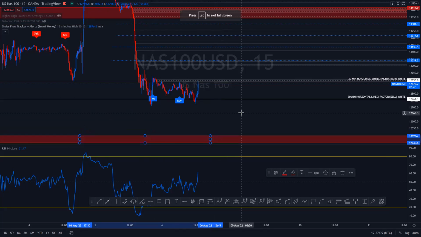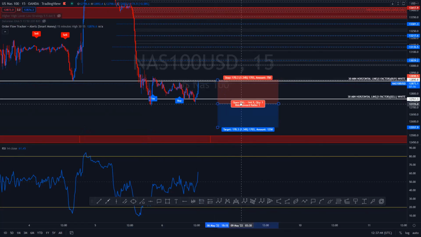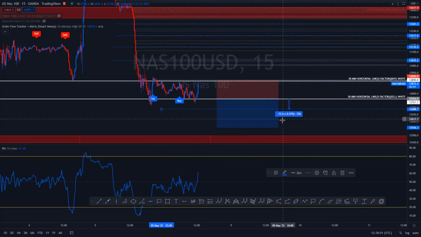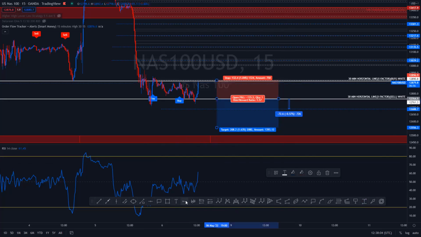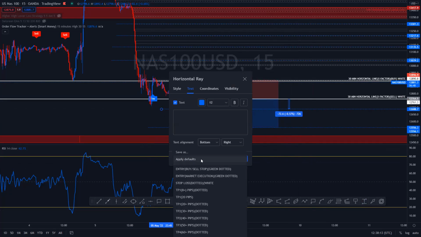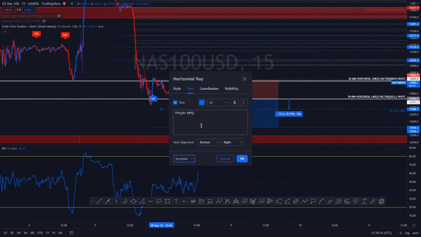So now I'm going to put my risk to reward tools. For the sell, I'm going to put that down here. So if price decides to sell down, I want to shoot for 10 pips worth of NAS. So that's probably going to be down to here. It's going to be take profit 1. And this is going to be take profit 2. So then this is going to be TP1, and this is for 700 plus pips.